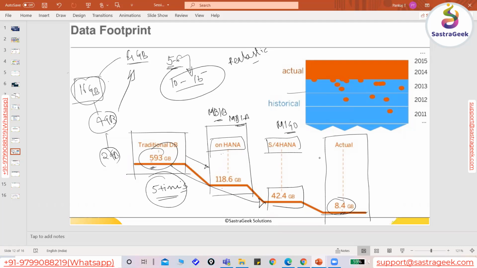As a functional consultant, many times I have heard that we are always confused about the column-wise data structure and row-wise data structure. Everyone wants to understand what that actually is and how it helps in the data footprint reduction. We will go through that one by one.